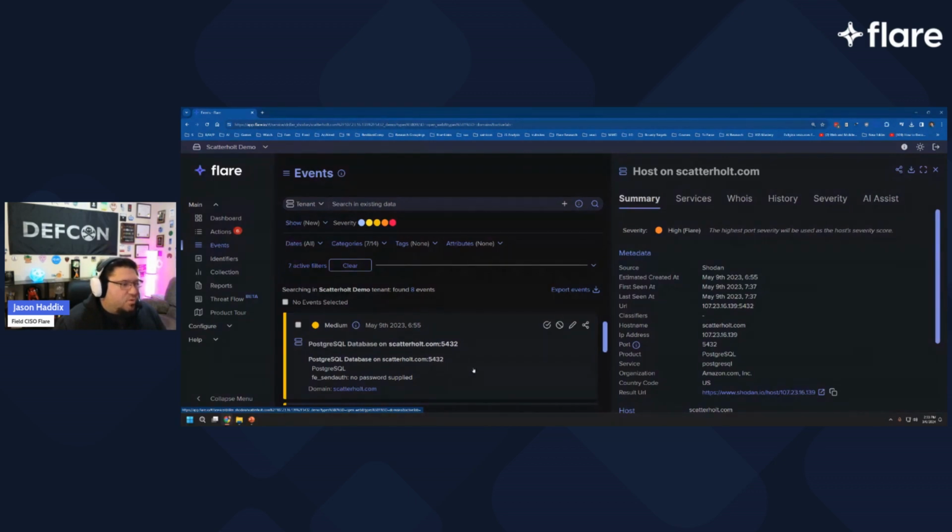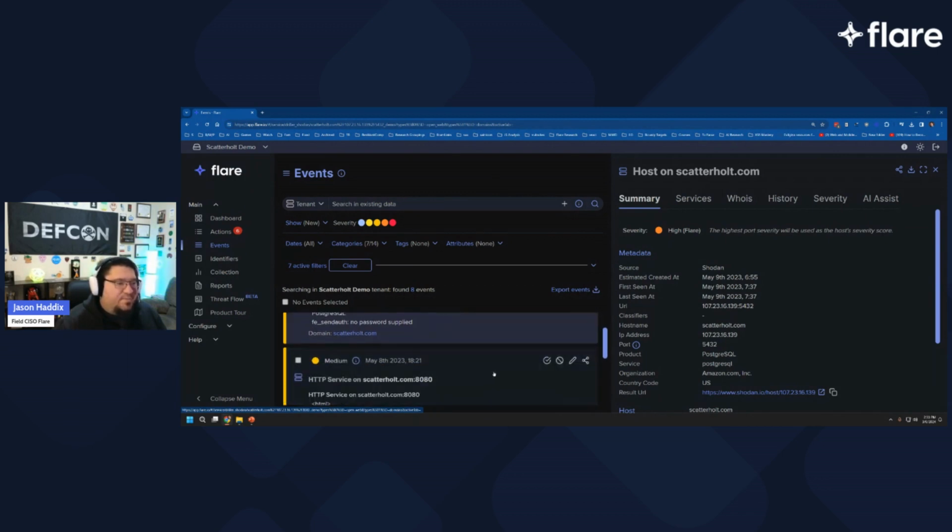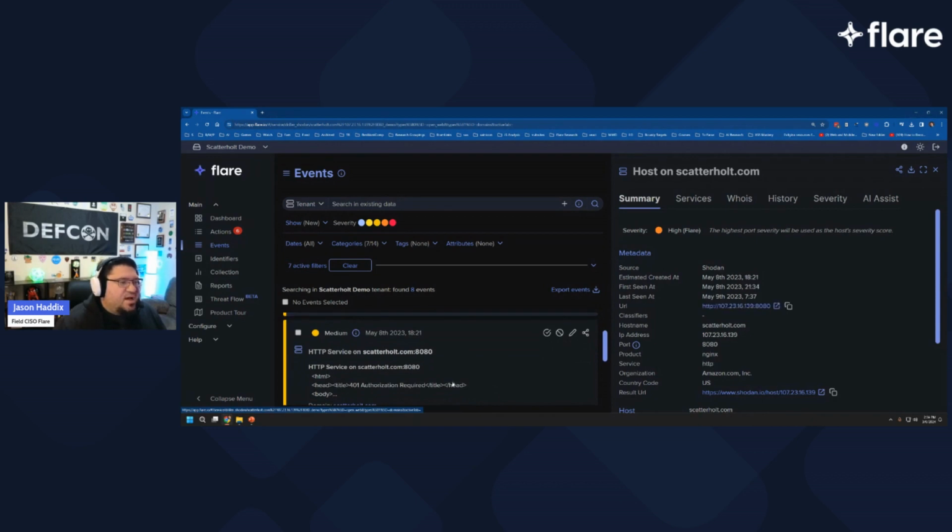We shouldn't have a raw Postgres database port open public to the web. That's not really something that you want. And then preliminary looking at it, maybe it doesn't require a credential to get into this database, which would really suck for this customer. And you can see that these are parsing things like Shodan, and our own parsers and stuff like that. So you can see here that there's another website that requires authentication on port 8080.